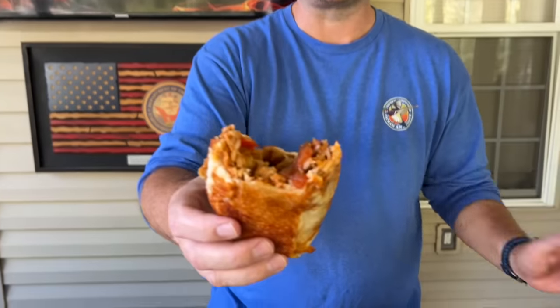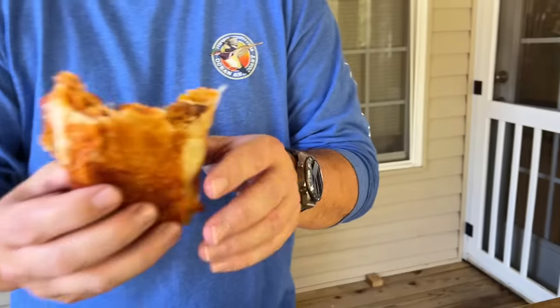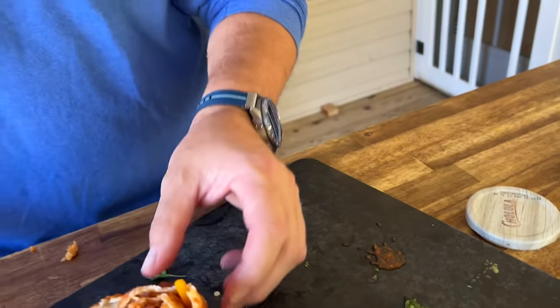So when you bite into it, the cheese is a little tough to get through — a little tooth-filling — but once you get through there it's a little salty and the flavor comes through. The texture changes: you've got the soft chicken, soft rice, soft vegetables, and then the cheese crust. The burrito is fantastic. The chicken is fantastic. I'm not sure I'm a huge fan of the cheese crust on the outside, but the flavor is for sure there. If you're not using the salsa, you could incorporate a little more tinga sauce inside, use it as a dipping sauce, or pour it over after it's cooked. Just the way it is — the chicken, the rice, and the vegetables — is spot on. I'm glad we added the flavor to the rice.